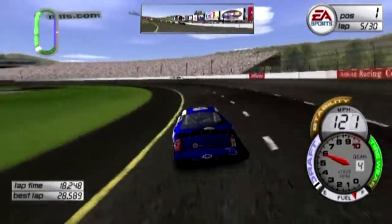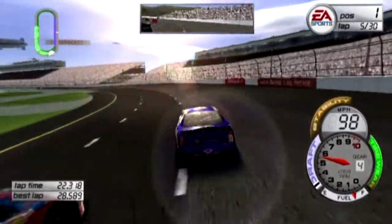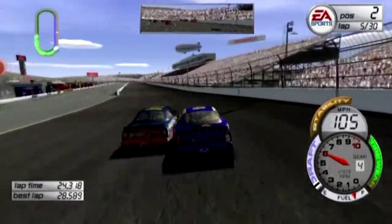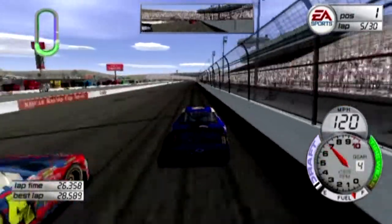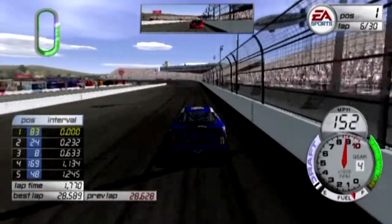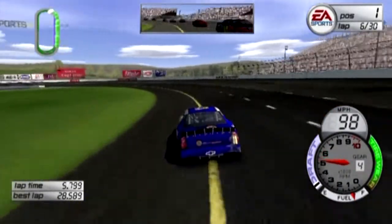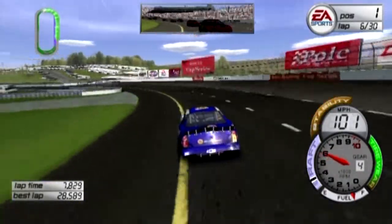But we're going to have the advantage going into turns 3 and 4 as we just kind of throw it in there. Oh, we overdrove it just a little bit. That's going to allow Jonathan Wolf to make the crossover move. He tried to stay off of us a little bit there. Tried to pull a little bit of a slide job. Couldn't quite get there. We're going to take the lead down the front and maintain the lead.